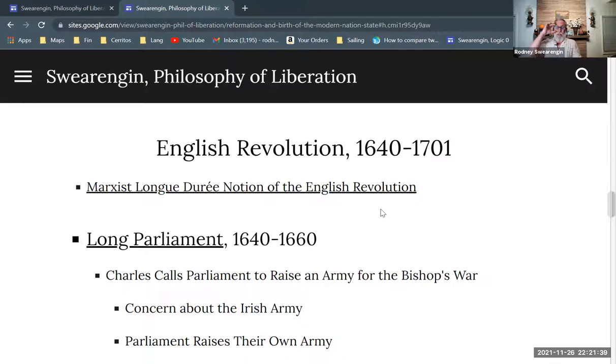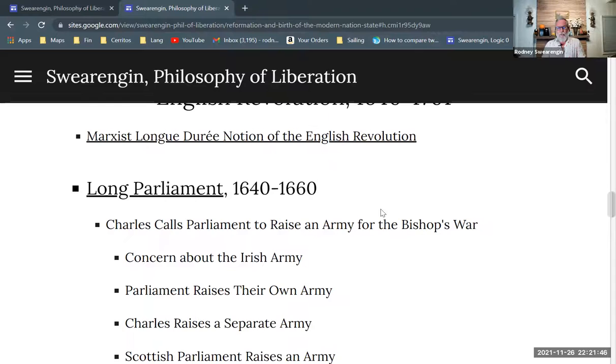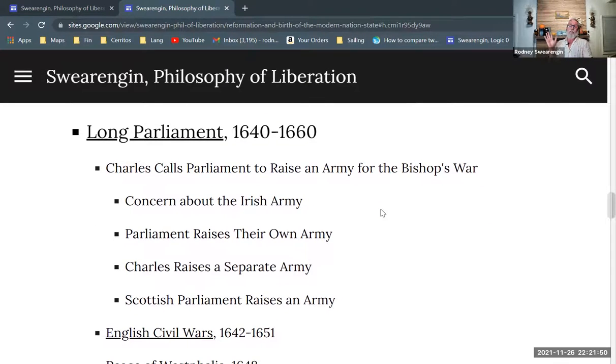And this first phase is quite dramatic. So in 1640, Charles calls Parliament back. He had ruled for 11 years with no Parliament. He gets himself into the Bishops' War with the Presbyterians in Scotland. And now he needs to raise an army. He needs money, and he needs the support of Parliament in order to mobilize an army and get everybody riled up and ready to do this. And so he calls a new Parliament. He has dissolved the previous Parliament from 11 years ago. So there are new elections.